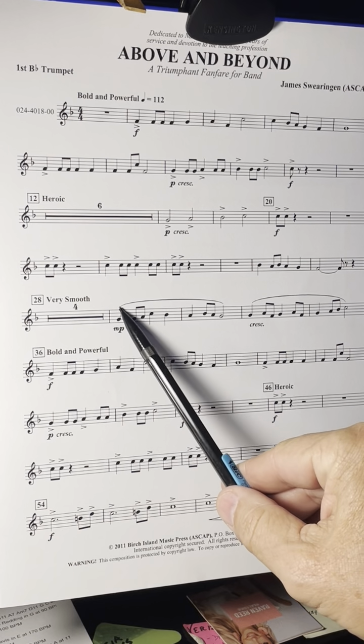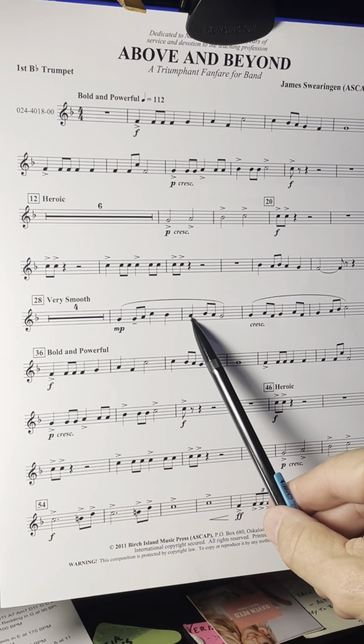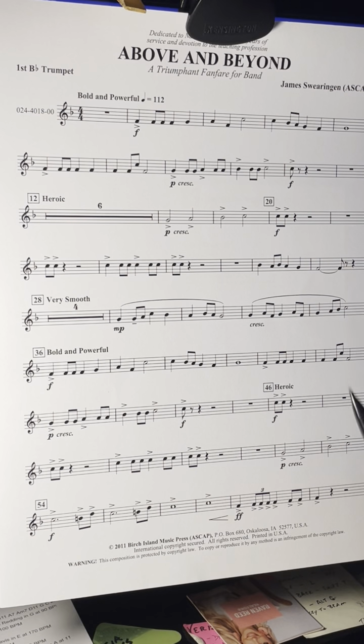These long lines up here are phrase markings, so don't breathe. Don't breathe while you're playing this line. Don't breathe while you're playing this. Other than that, tongue every note.